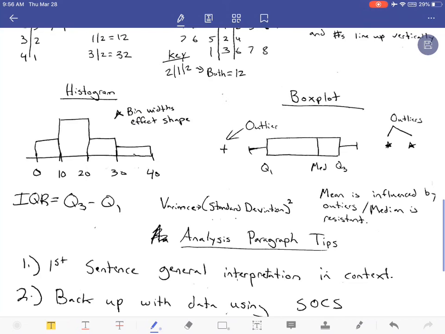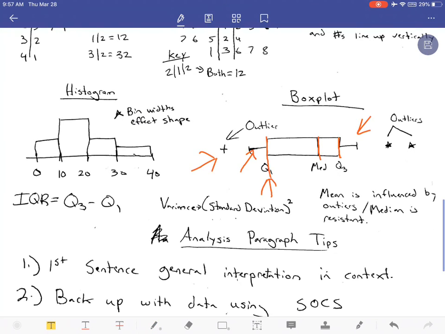Then the left side of the box, right here, is going to be Q1. The line inside the box is going to be your median. The right side of the box is going to be Q3. And if you have points detached from the whisker right here, those are going to be outliers. They could be circles, stars, or plus signs. Those are calculated outliers. So if this was a graph that they gave you on the AP test, and you saw those symbols, those are actual outliers that they did the formula for and are official outliers.